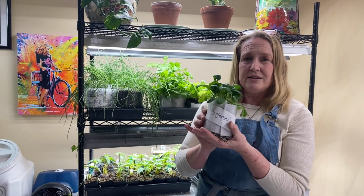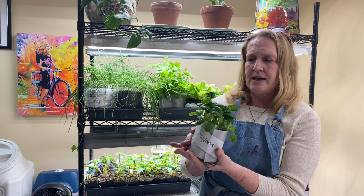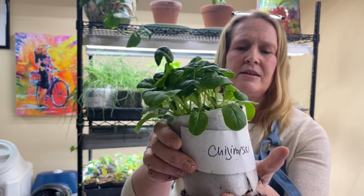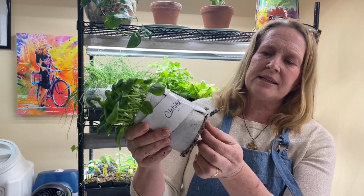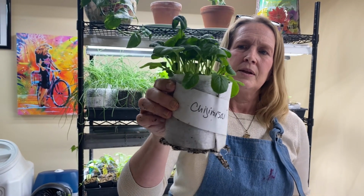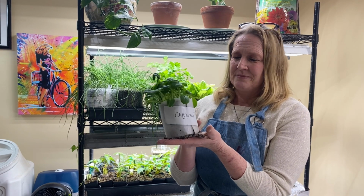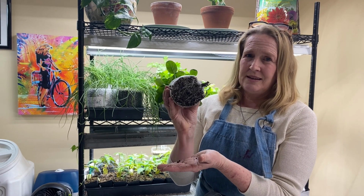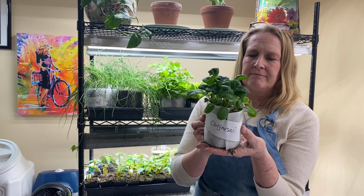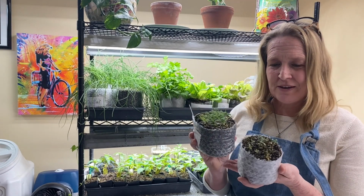This is the Chiji Masai. It's that Asian green, and they're doing great. They're nice, dark green, healthy. The roots are getting a little crazy. I may pot these into separate pots, just because it's like one thick mat of roots on the bottom. But they look healthy. I have a couple herbs here.